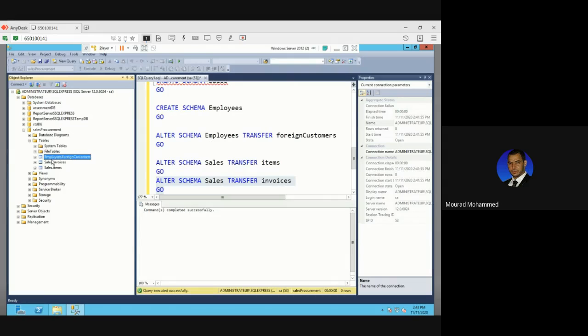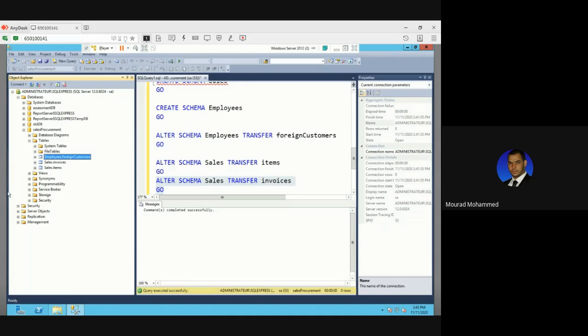From the employees schema, users cannot see the sales schema, and vice versa. From the sales schema, users cannot see the employees schema. So it's a security reason: to grant rights, give access and block users, we subdivide entities according to schemas. And this is task number 3.